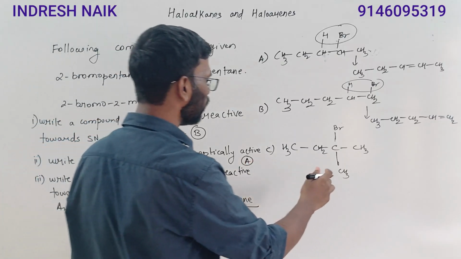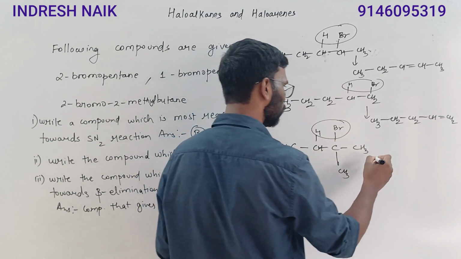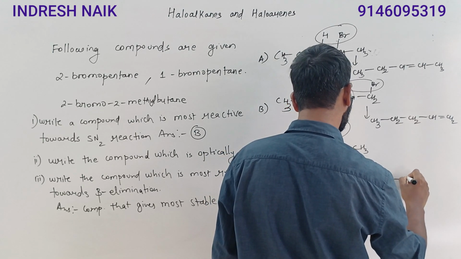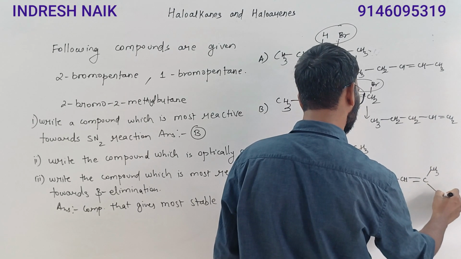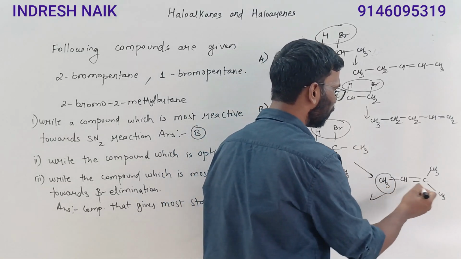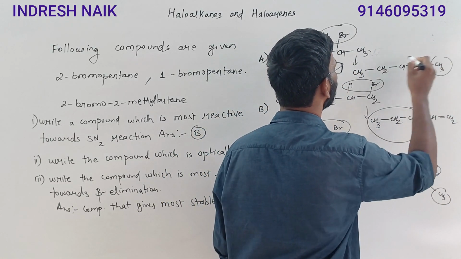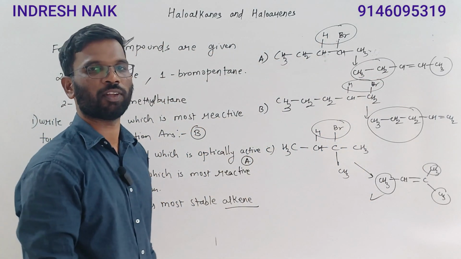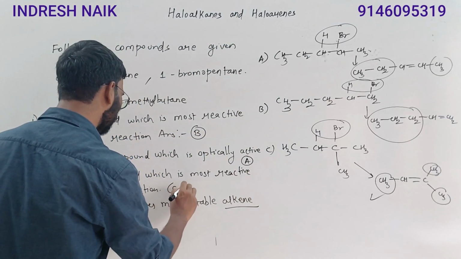And over here if you see which alkene, like this is the hydrogen and this is the thing. So what is the alkene you are going to have? CH3, CH double bond, C, CH3 and CH3. Among these, this is the most stable alkene because it has the maximum number of alkyl groups. Here there is just one alkyl group. Here there are just two alkyl groups, right? So the maximum number of alkyl groups on either side of the double bond, the most stable is the alkene. So option C will be the answer.